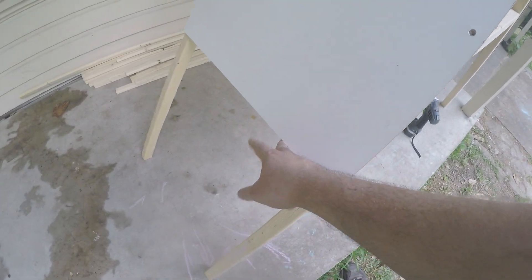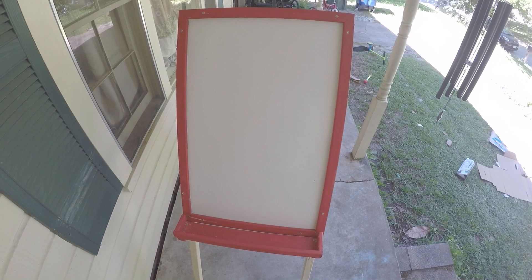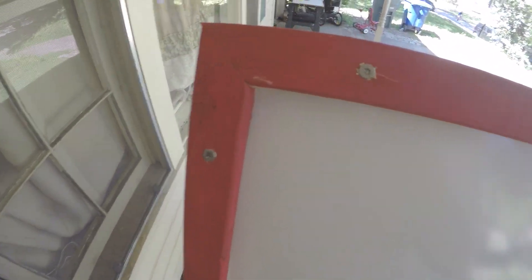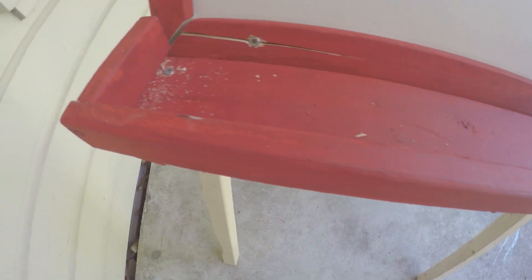This is the red side of the board, which has been completed. As you can see we have red trim that goes all the way around the outside of the whiteboard, and we ended up with a red shelf at the bottom where pencils, paints, erasers, and that kind of thing can be stored. The next thing to do will be to put on the blue side and then sand up the frame and paint it yellow.